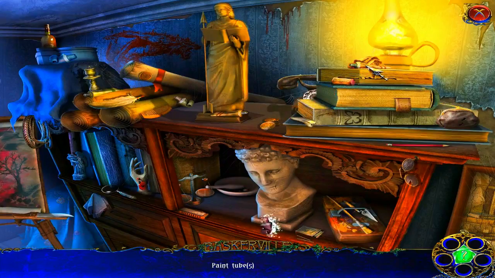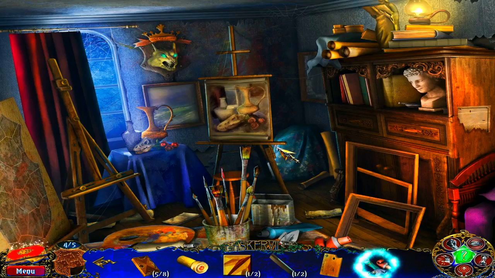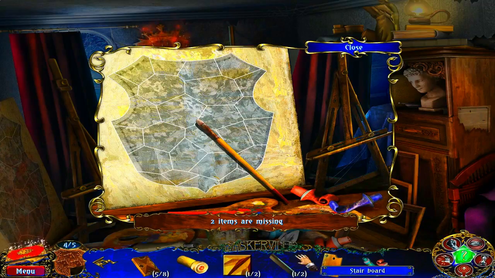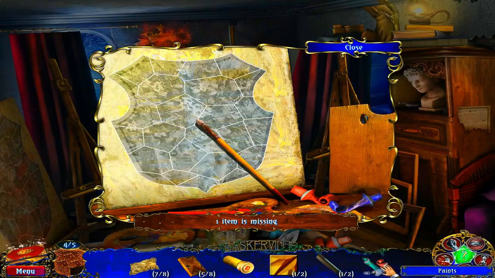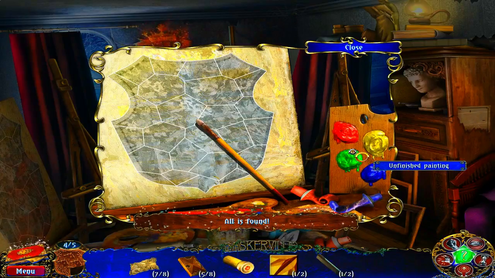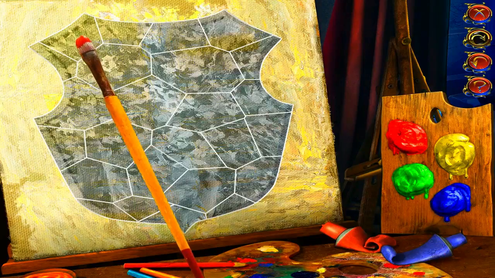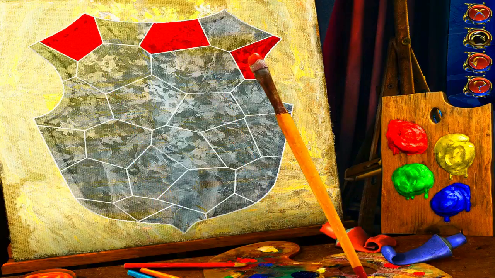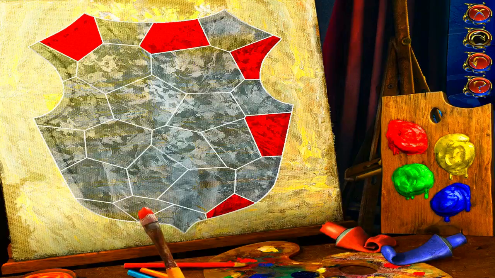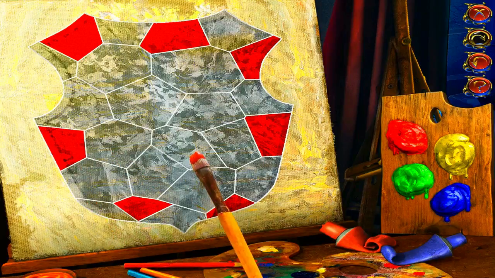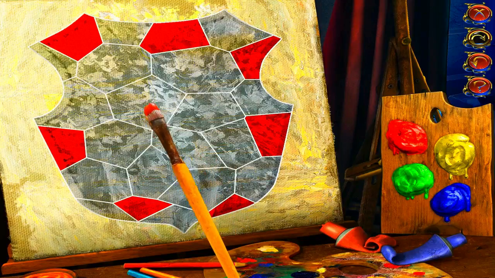So yeah, we're in an artist's room. There's going to be a lot of paint around. It's interesting that we're seeing this, because for most of these rooms, people have been dead for ages, and yet all of their stuff is still just lying around. See, this is one of those, you gotta paint every square, and the colors can't touch. But I kinda like this kind of game. It's a fun game to do.